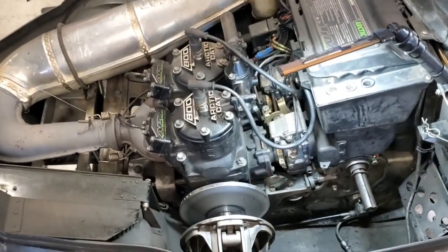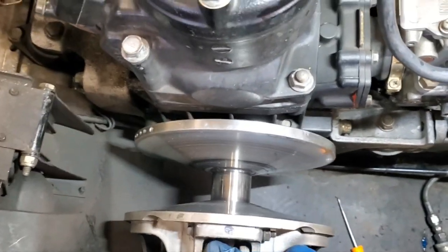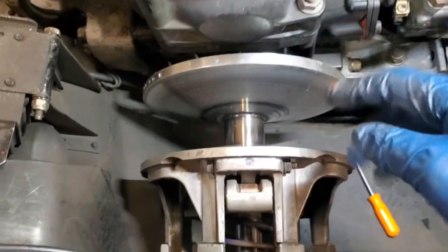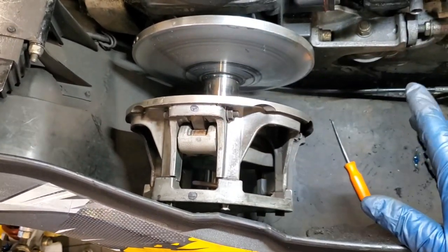All right, things to look at for the primary. First of all, I think the engine's pretty healthy, but you want to give her a little pull up and down and side to side and front and back, just to make sure we don't have any play in our crankshaft. So make sure end play is still good. I've got zero movement, so I'm not worried about that at all.